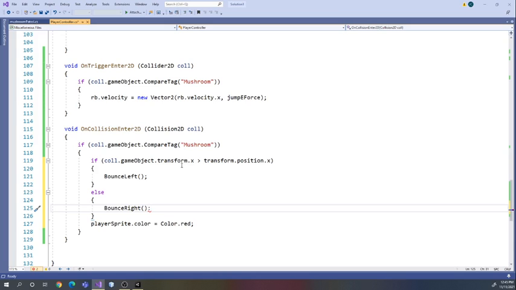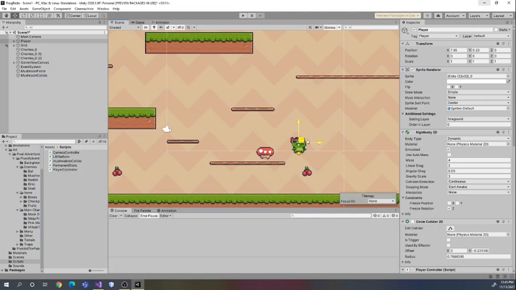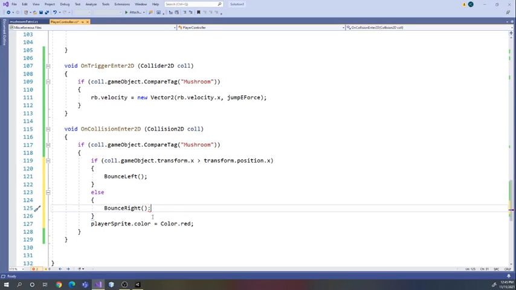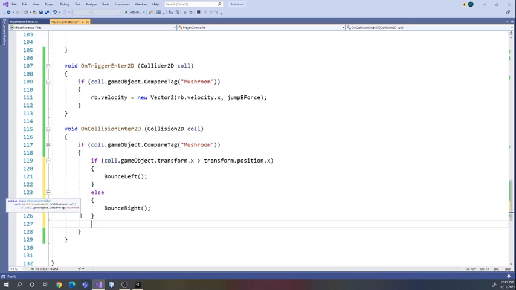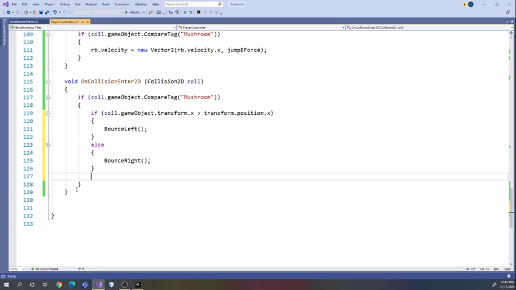So when we hit it from this side, we're going to hit the mushroom and bounce off of it this way, so it creates the hurt force in that direction. And I put a colon there, so we want a semicolon, and I'm just going to take this out for now because I'm going to be moving it down below anyways.